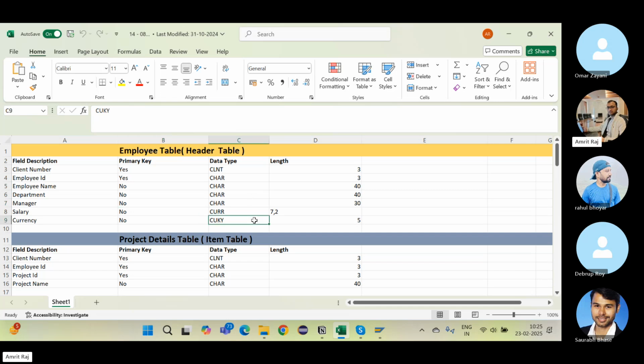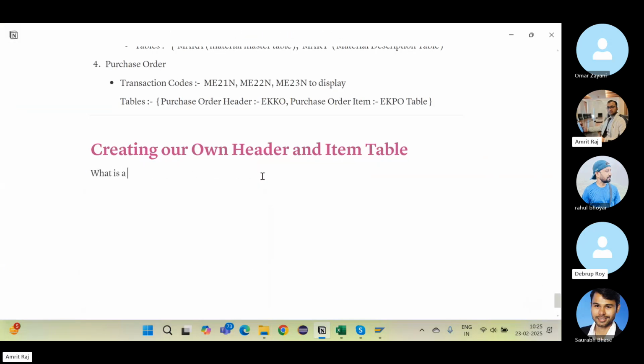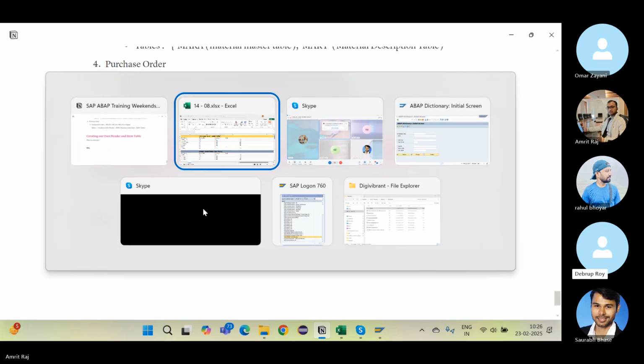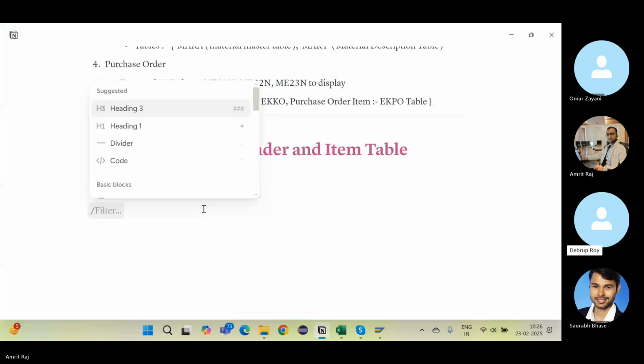Now, how many of you have an idea about data type and primary key? I have the basic idea. Okay, tell me. What do you understand about a normal data type? Data type is like, in a coding language, the type of data that we are putting as an input. It's kind of a container where it contains data, like int, character.